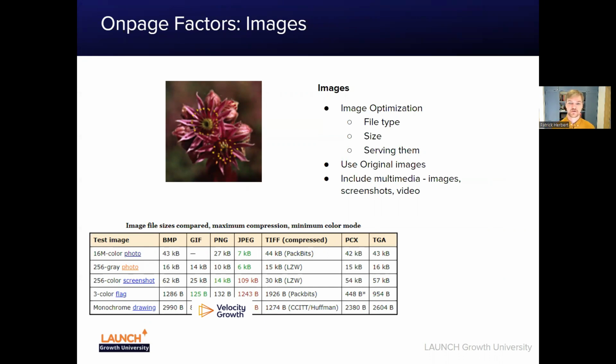Everybody can feel it. Finally, we've talked a lot about images here, but this works pretty well for most things in terms of multimedia. It's good to have multimedia stuff on your site: images, screenshots, video, podcast embeds, tables, all that sort of stuff, right? You want to be using all this where it makes sense to do so.